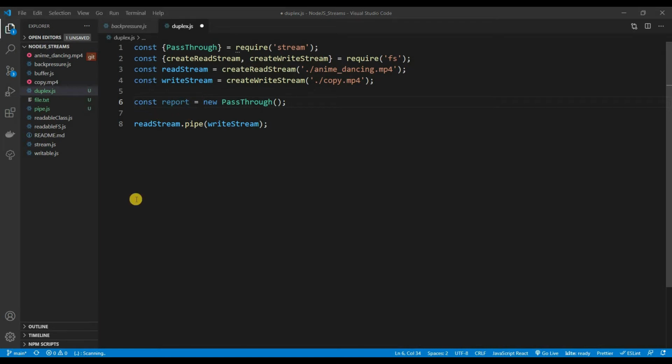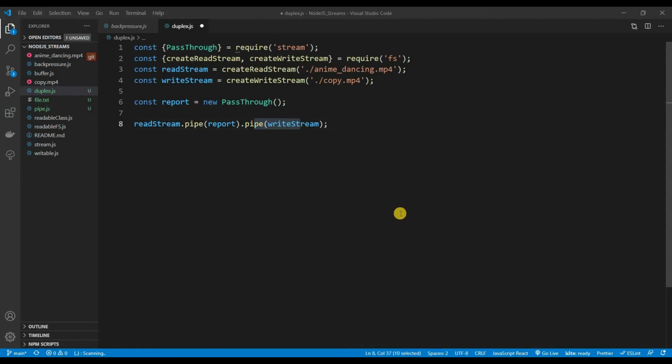And when I say that the duplex stream represents the middle sections of a pipeline, that means that we can just put them in between readables and writables. So right in between this readable stream and this writable stream, we're just going to say we also want to pipe our new report stream down here as well. So a duplex stream can be piped between a readable and a writable.